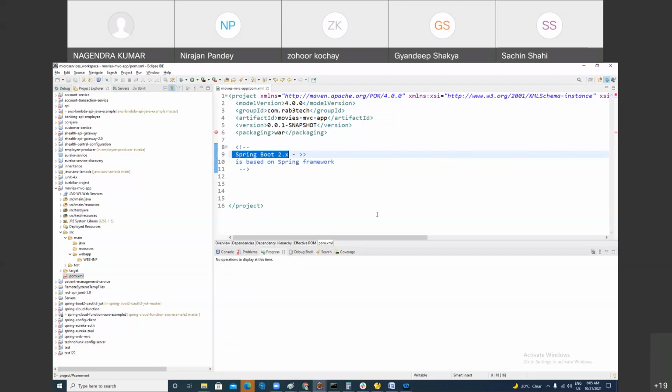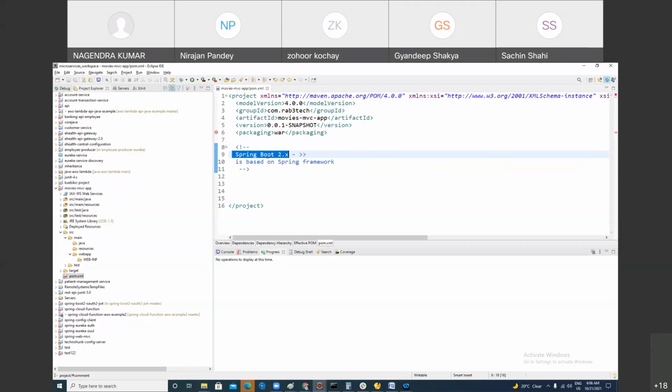How many features have you learned now? Four, right? First, jar management. Second, easier, faster development. Third, embedded Tomcat. Fourth, it has many features built in which help you monitor your application in production. Monitor means you want to see the health of it, right? What is the CPU usage? What is the memory usage? How many beans are there? How many threads are there? You can monitor all those things.